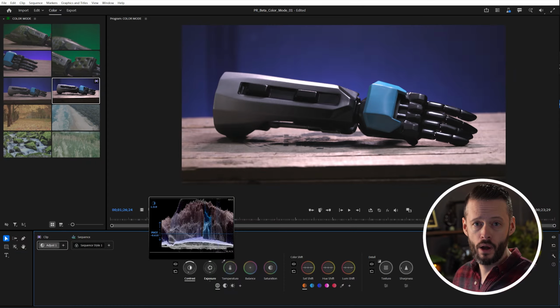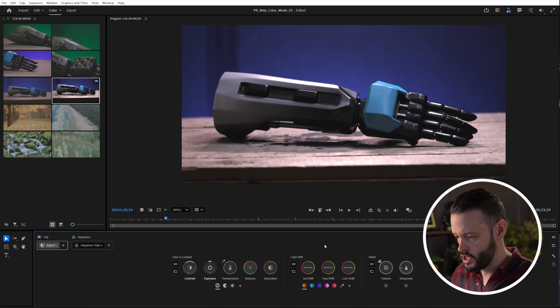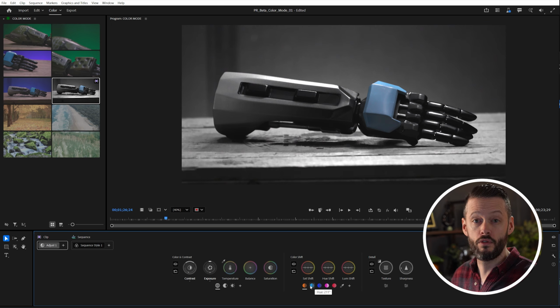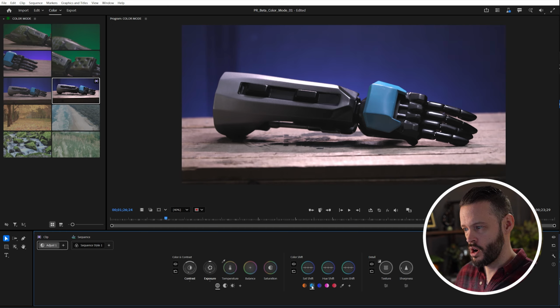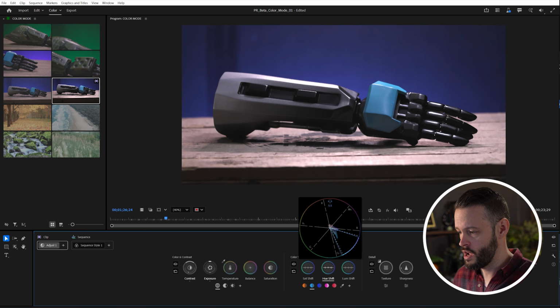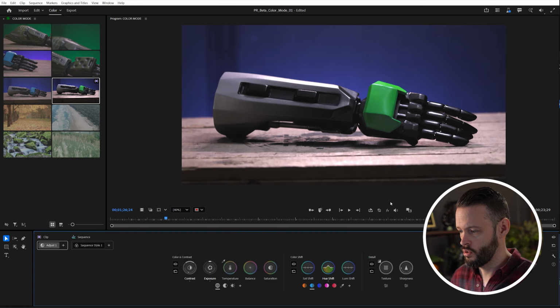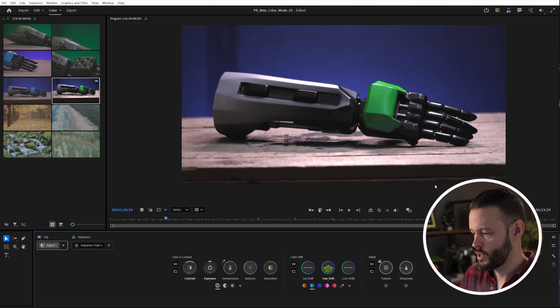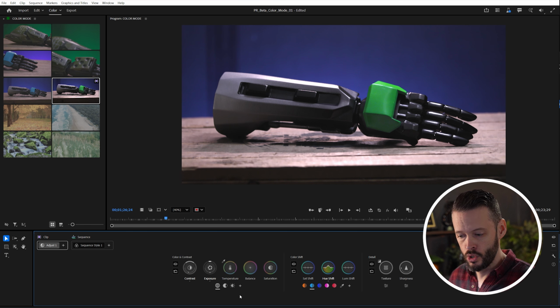You get a little pop-up HUD that's contextual to whatever the control is that you're doing. Over here on the color shift, it actually populates some of the colors from the clip in there just to help you isolate specific things. And when I hover over something, it will give you a little preview of what you're about to adjust. So let's click here. Now I'm going to target just the specific hue right here. Let's do a hue shift. I can go over here, change that to green, and then boom, there we go. Pretty cool.